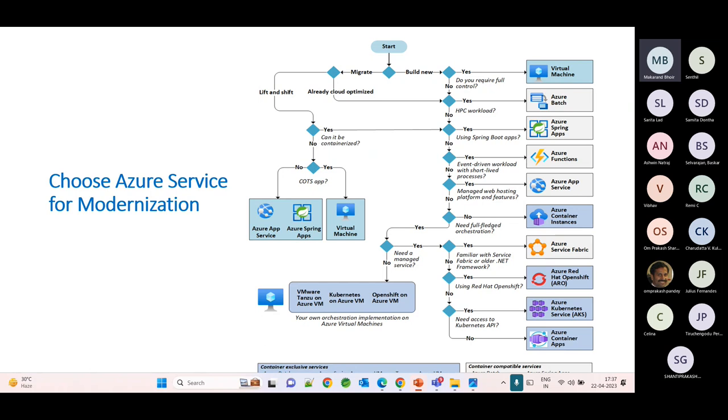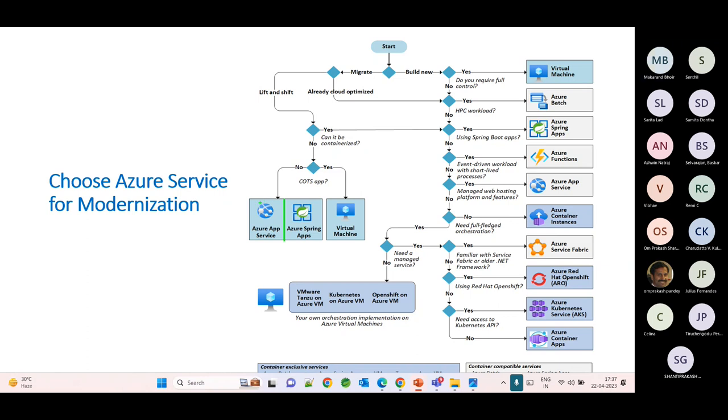But normally, if you have code that has a deployable file, and you want to upload or deploy that deployable file, then you can choose one of the options, either App Service or Azure Spring Apps. So if you are a Java developer, you have either of these options. Do not always think of Azure Spring Apps. If you are using a normal Spring MVC application, that also can be deployed on Azure App Service.